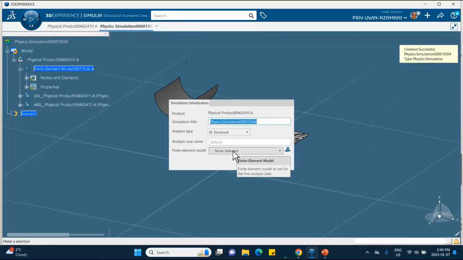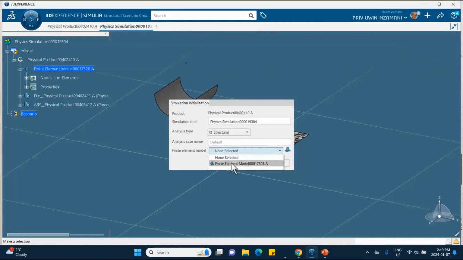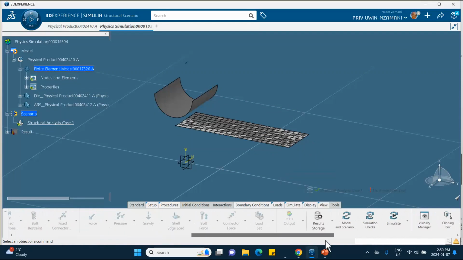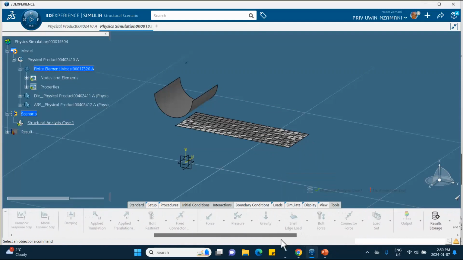Last time when I went there, there was no finite element model. I knew that I forgot something, and that was create the actual finite element model. So we select it. It's a structural problem. Okay, so let's do a few things. First of all, this end is clamped, so we're going to go to boundary condition. Clamp, you can either use the clamp icon, or you can, if you want, use the.